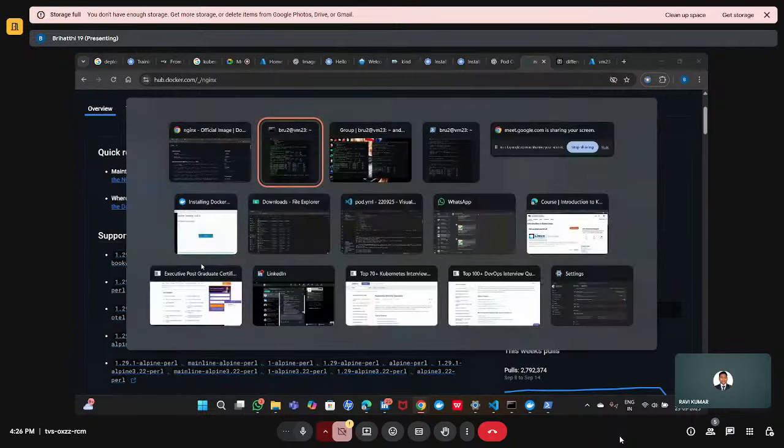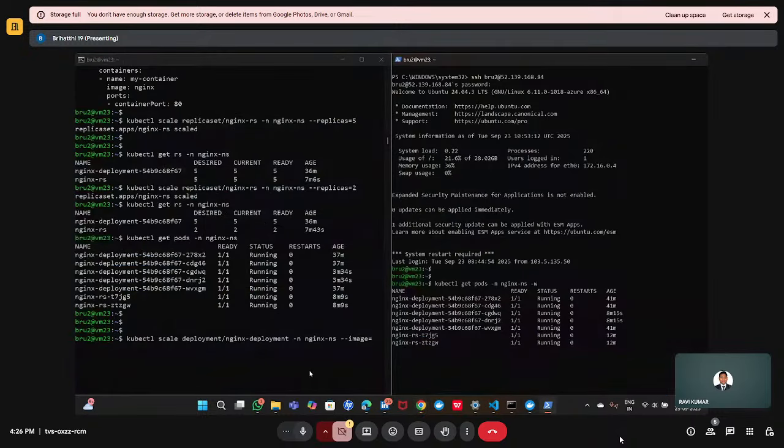I'm unable to copy that one. Image equal to Nginx, Nginx, and colon. Yeah, Nginx.